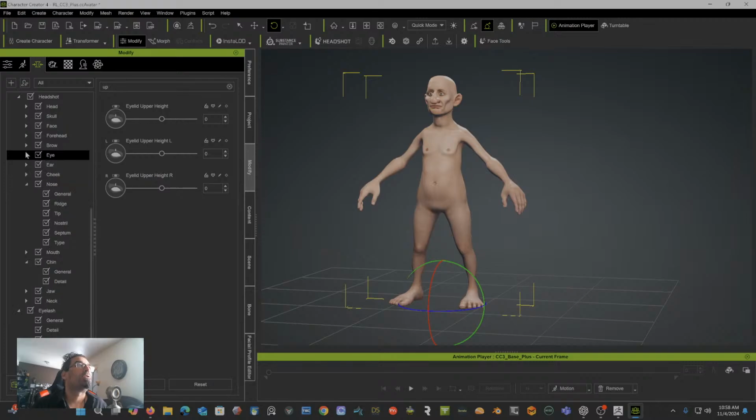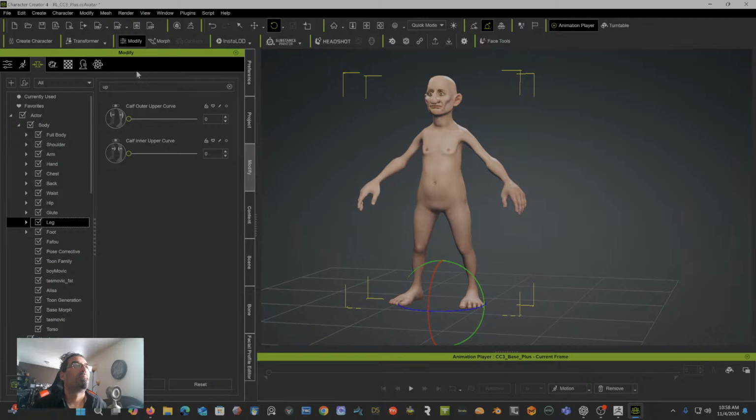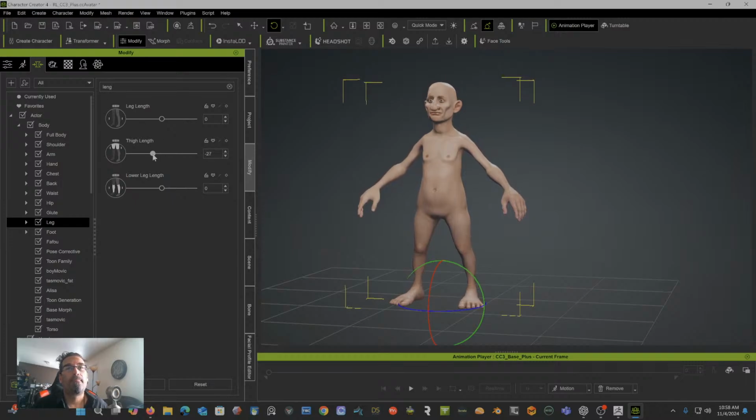So let's check that really quickly. Back to body. We'll go with leg. We'll go with length. Thigh length. Slightly shorter.